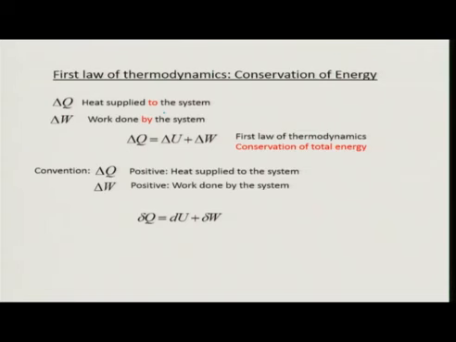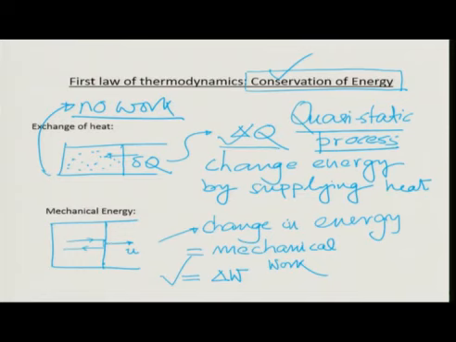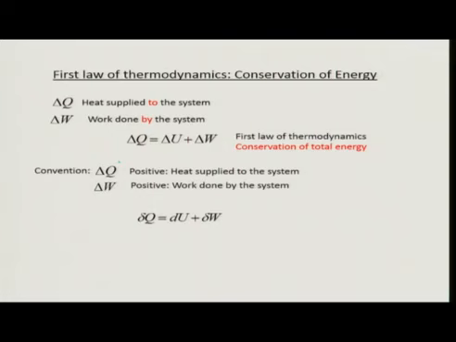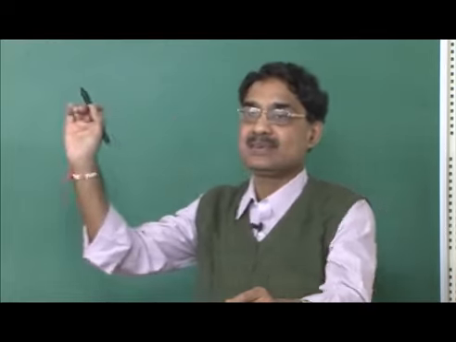See, in the previous example I took two extreme cases. Here I said heat supplied, no work. Here I said I am doing some mechanical work on the system, not allowing any heat exchange. Here I am doing both. That is why in one of the previous slides I said that I will be talking about both mechanical and thermal interactions, and then the system reaches equilibrium. I will deal with that particular system and do heat exchange or mechanical interaction in a very quasi-static way, so that I can always assume that the system is in equilibrium.